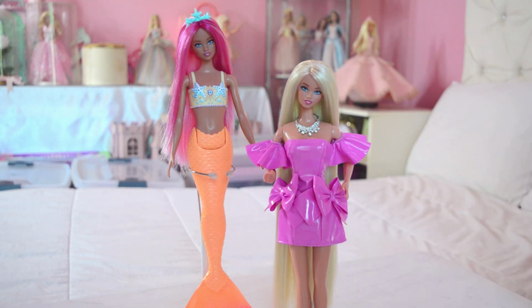And just look at her with her mermaid pink-haired sister. An actual dream. So, was this a journey or what? I'm actually feeling a little emotional right now. Like I said, this is something I've been wanting to do for years, but something was holding me back.